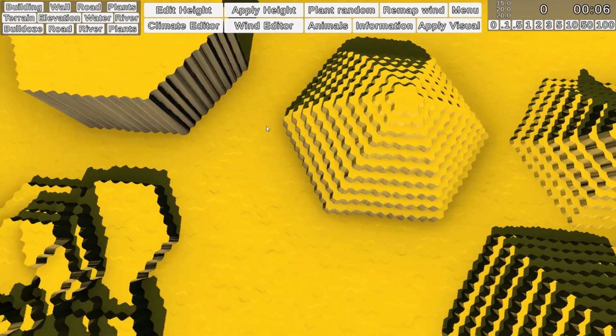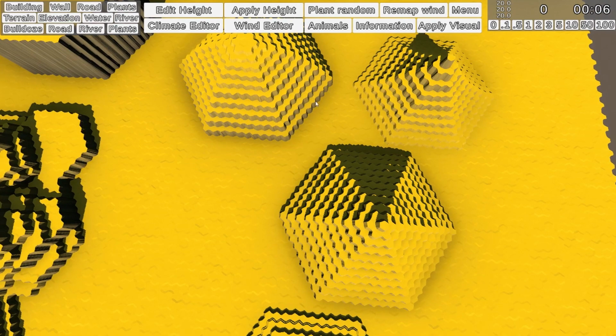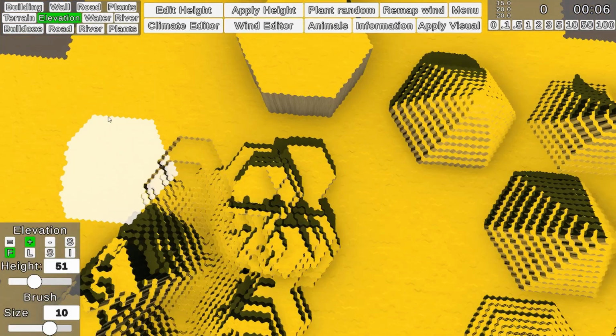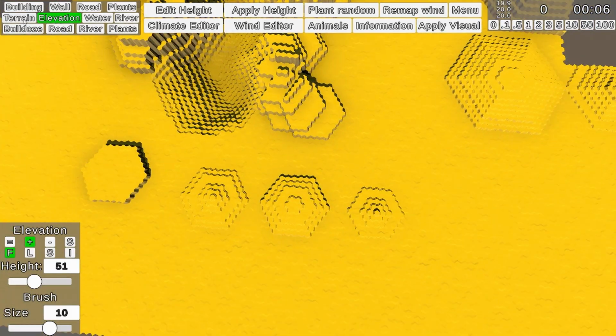So you have the fixed, square and linear, and square and inverse and linear. That's the elevation, the terrain.